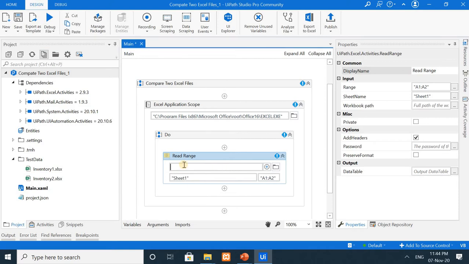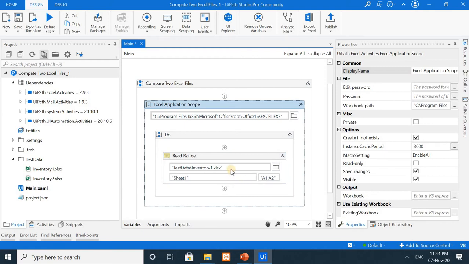So let's give it within double quotation: test data backslash inventory1 dot xlsx. That's done.